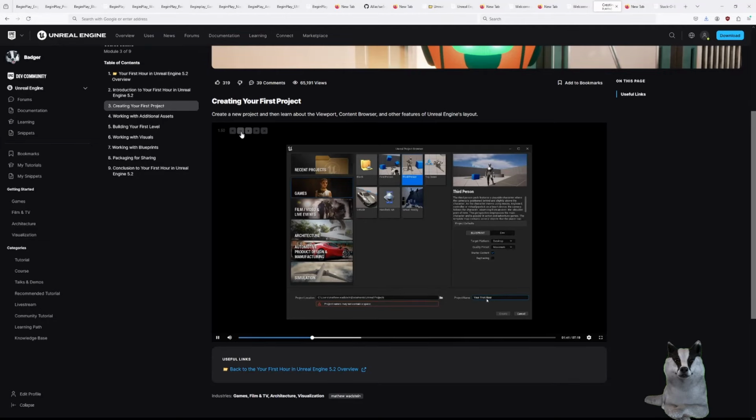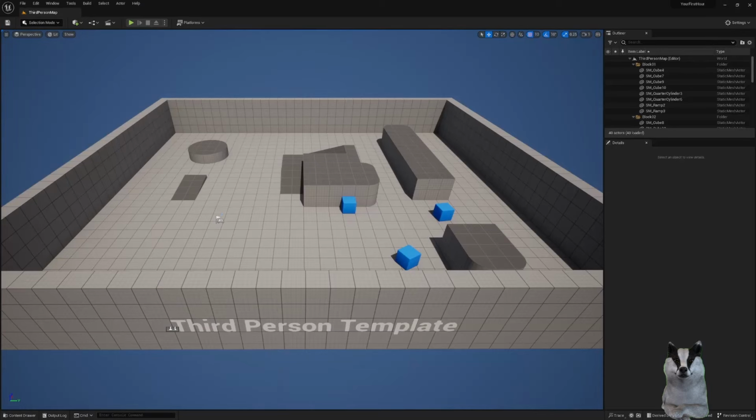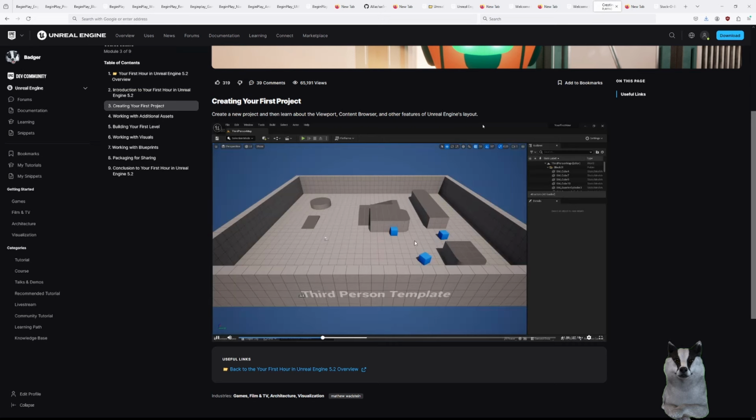So I'm going to go ahead and just simply delete my spaces, and I'll go ahead and create the project. While the project is being created, it may need to compile shaders. This may take some time, so just go ahead and wait for it to finish. Once it's done, your editor will open up. And here we can see we have our editor opened up to our third-person map because we chose the third-person template. Let's go ahead and take a look at our editor and how we can navigate around it and work with the items inside of it.